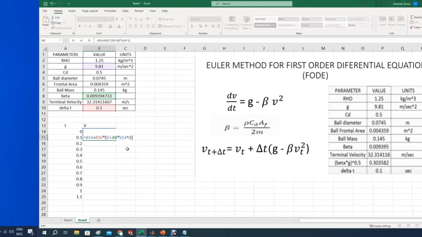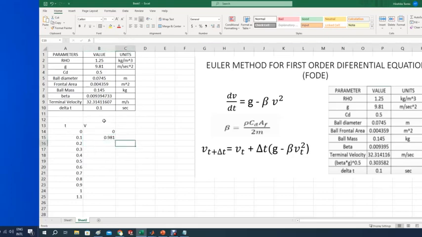Before you do anything, there are some parameters here that will not change as you drag this along. B10 cannot change. That's delta T. How about B3? Cannot change. That's the gravitational acceleration, so that will not change. How about B4? B4 is beta. That's a parameter, it cannot change either. How about B14? Oh yes, that will change. That's the velocity. So I guess we got everything that we need, and we hit return. And that's the first velocity that we're gonna get at 0.1 of a second. That's how fast the ball will go after 0.1 of a second.